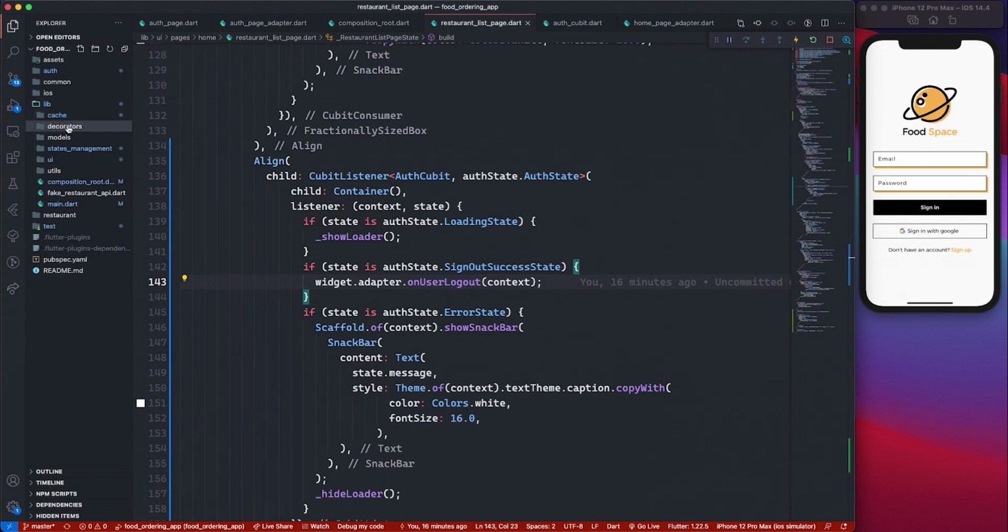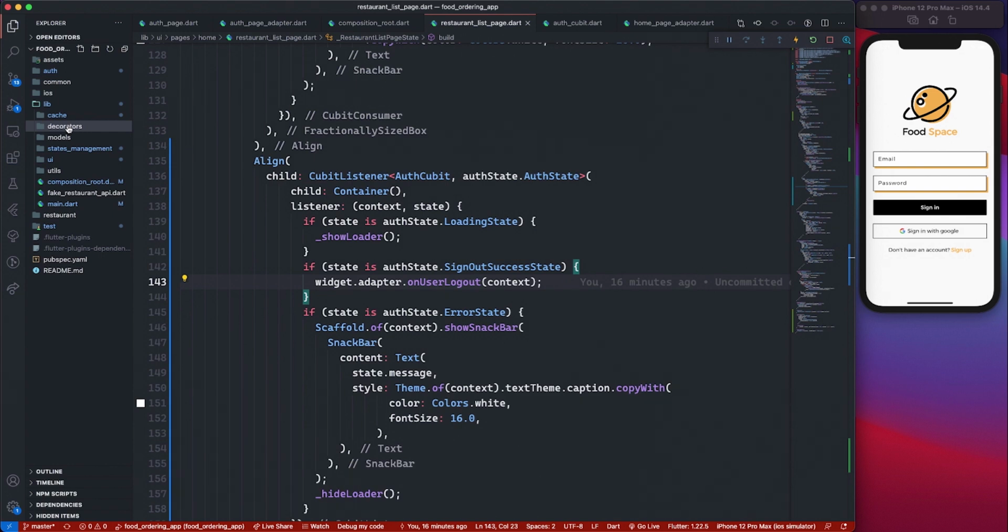A decorator is simply a programming pattern that allows you to add behavior to an object without actually modifying the class. So I want to create a secure client in this decorator, a secure API client that uses the token to call the restaurant APIs. I cannot use the same API as the auth API because that one doesn't require tokens to access secret resources.